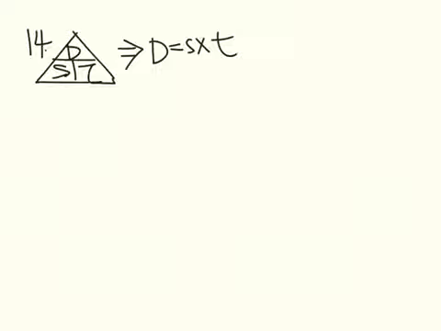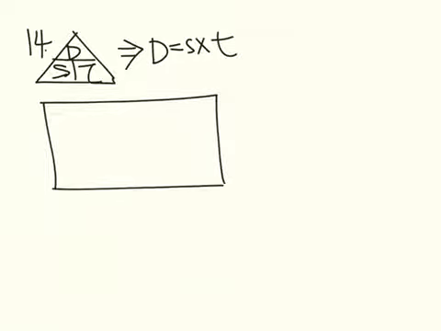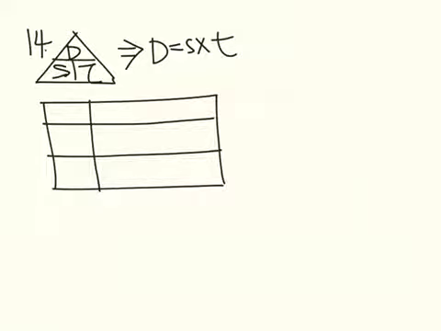Okay, so we need to think about two scenarios. So I'm going to use our chart or table method to help us. Which are the two situations? Think about it. You can pause if you want. Yes, so one situation is against the wind, and the other one is with the wind.